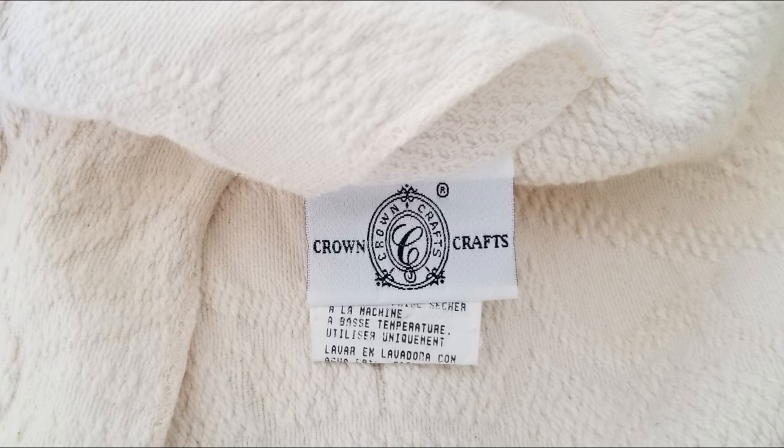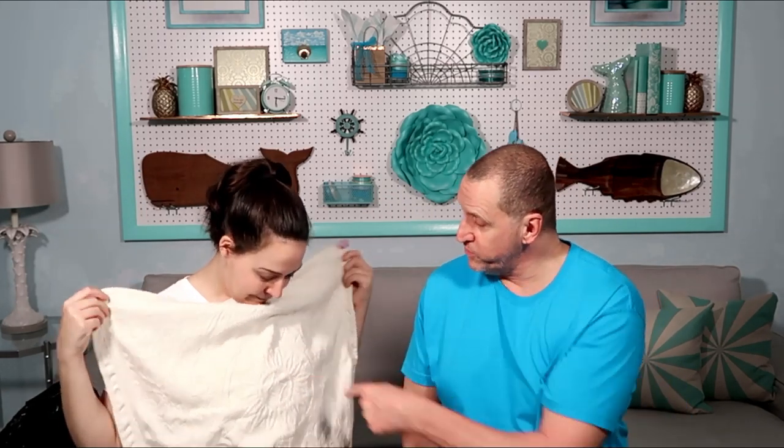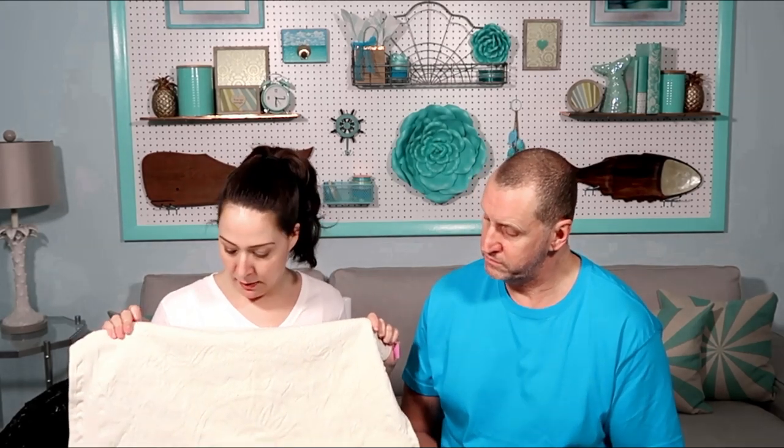Another pillowcase. Two dollars. Pretty sure this one was Pottery Barn — anything Pottery Barn I almost pick up. This one is not Pottery Barn. Oh, I loved this color. It is Crown Crafts. See how the label isn't printed? Made in the USA. This is called a coverlet sham in Antoinette — so this has a very particular style name. I will type that in, it makes my job really easy. Two dollars.